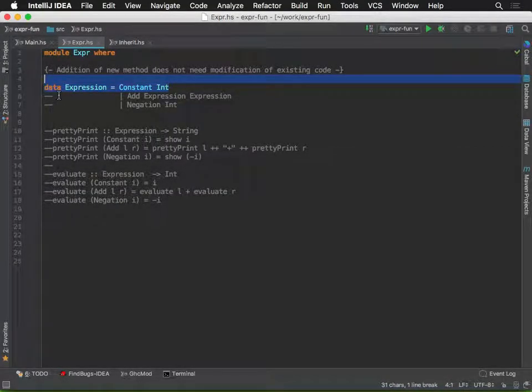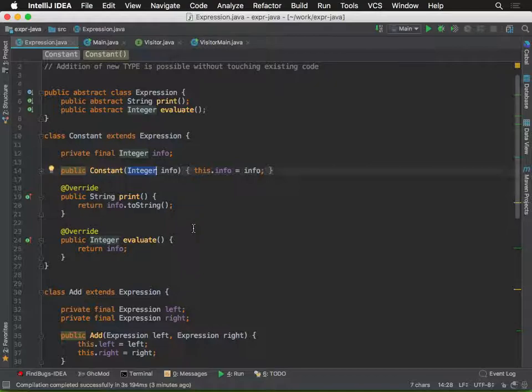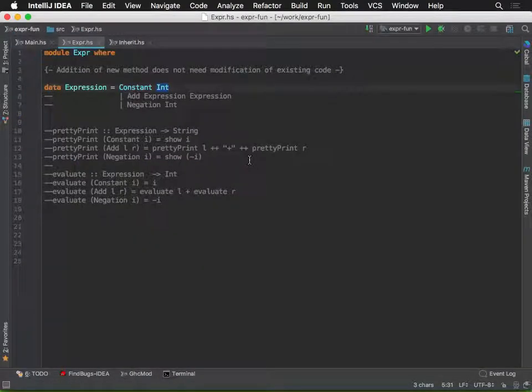So look at this. This is called abstract data types, ADT, Haskell ADTs. What I'm defining here is a type Expression, which could be of type Constant, and which will take one Int value. If you compare with Java, it's closely related to a constructor. But it's a pure type, it doesn't have any operation. You cannot say expression dot something. So data is different, operations are different. OOP is like combining them together in a single class. Haskell is about data being different and operations being different. Just keep them separate.